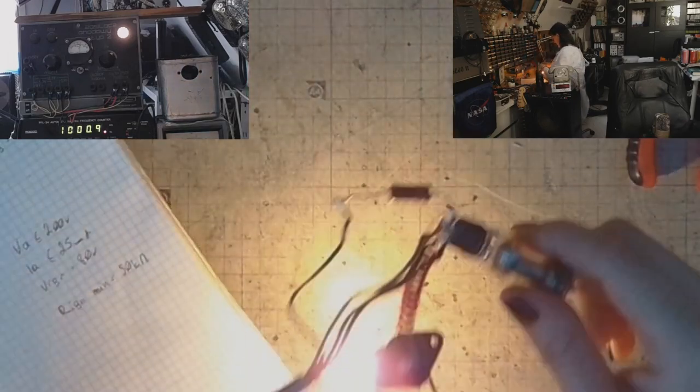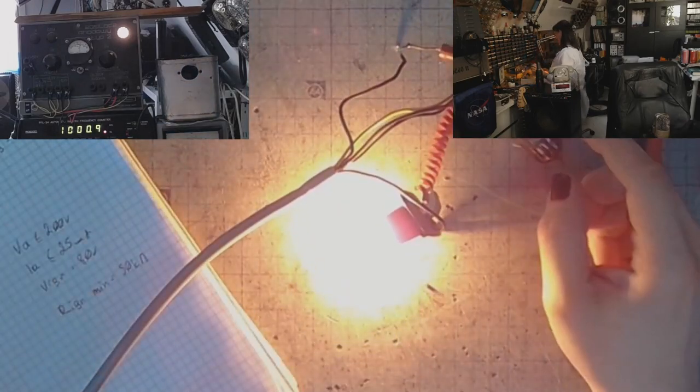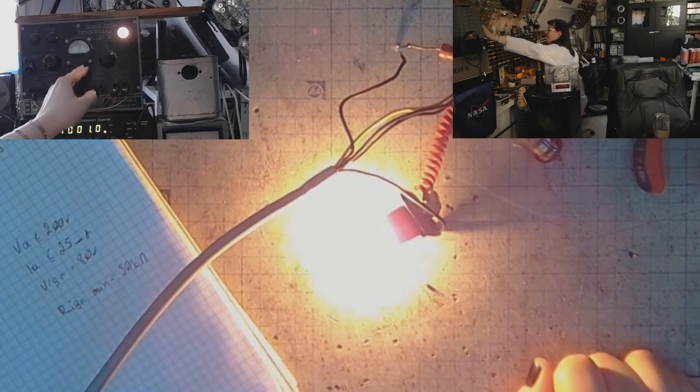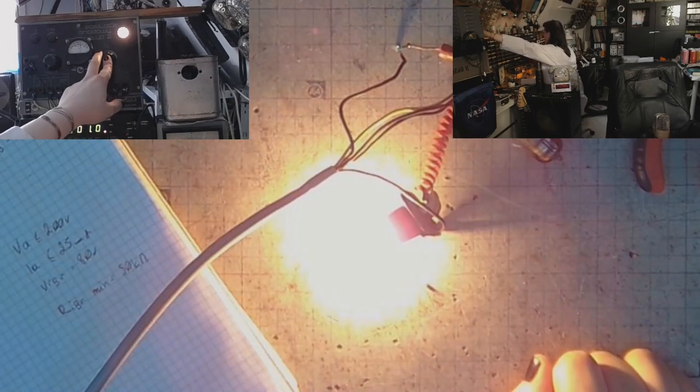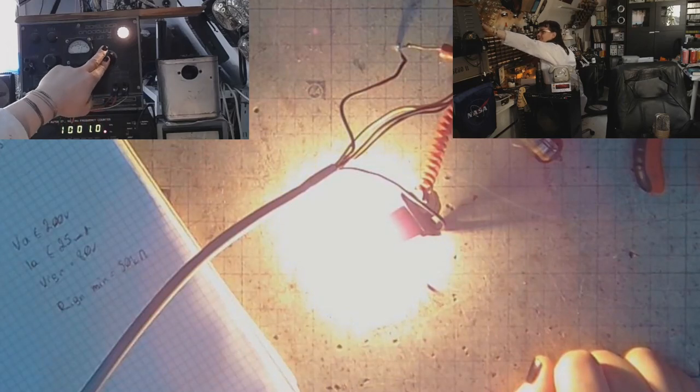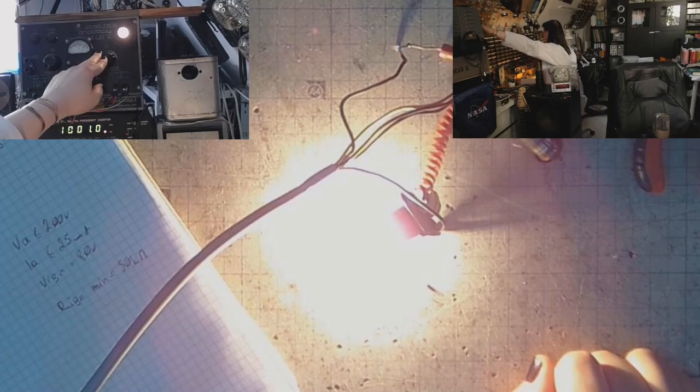And again, remember that I'm doing dangerous stuff with hundreds of volts DC. So I have to be extra careful, and if you want to do some experiments like that, you really have to know what you're doing. Let's go all the way to 300 volts DC on that.